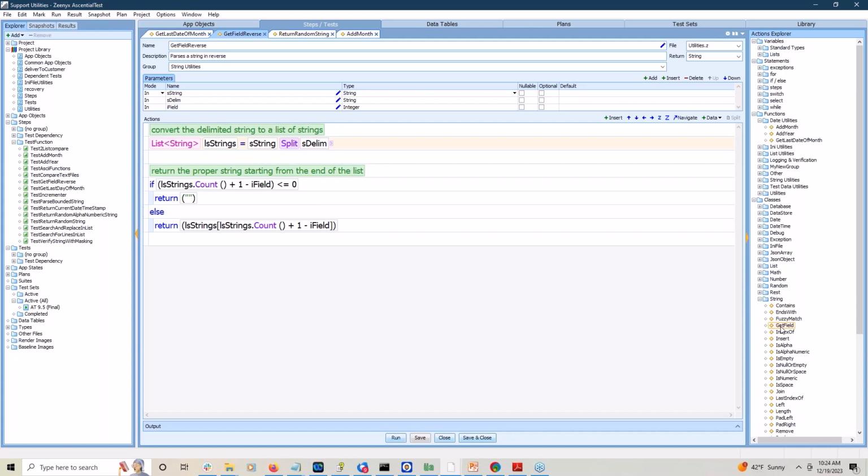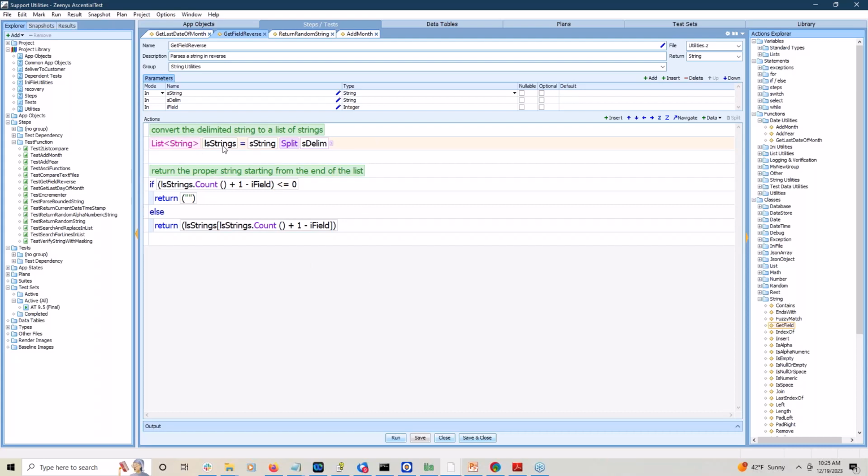You can use a delimiter, and it'll get a field out of a string. But we didn't put one in the library that goes backward. And sometimes using just regular getField, it can be a little hard to get from the end of the string. So we created this one. It actually doesn't use getField. It uses a different approach.